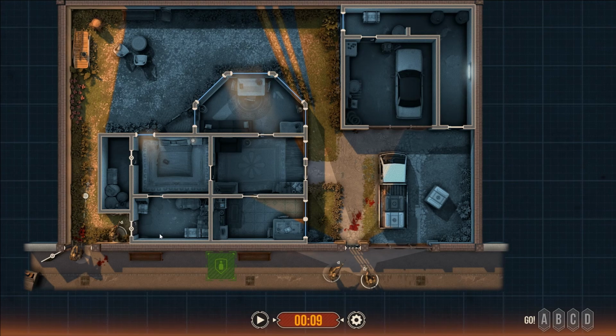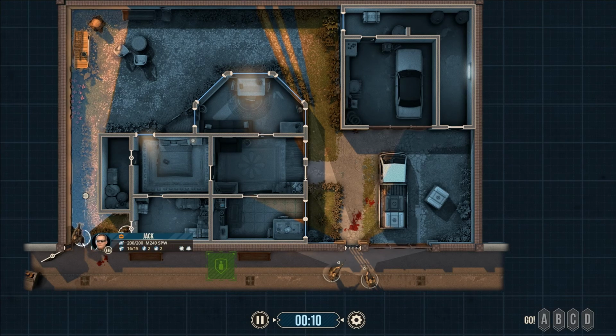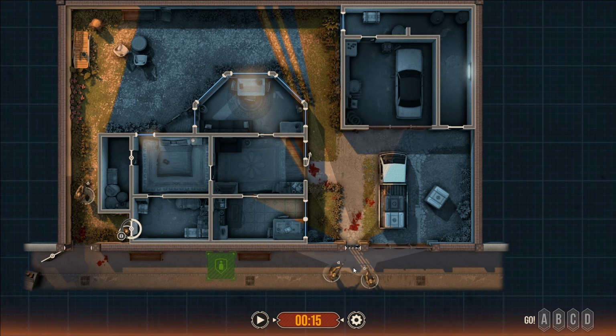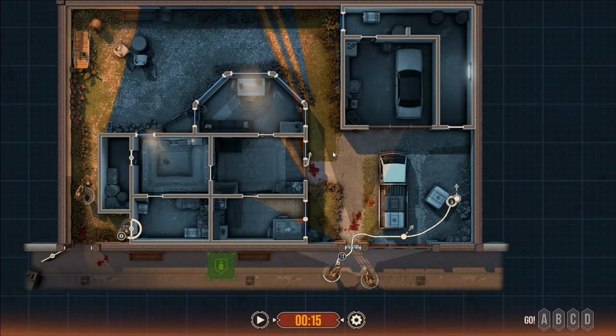Probably there's going to be more people over here. We're also going to... There we go. Clearing the rooms little by little, so that's good. I don't know what we can do for cover here. He's going to move over there. Crouch, look at that little door. He's going to crouch over here. So at least if anyone comes from the left, he's going to be covered by the car.